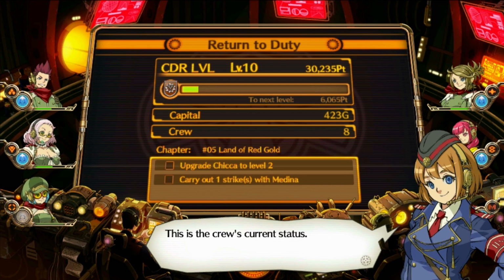Yeah, the default audio balancing is a little bit off, but it's not that big of a deal, and there are adjustable audio sliders. So here we can see we've got our capital, our crew, and our objectives to get to the next chapter down the bottom there. We've recently just unlocked the second city that we could go to, and I'm going to go to that city and try to bring it up a couple of levels, I guess the word is.